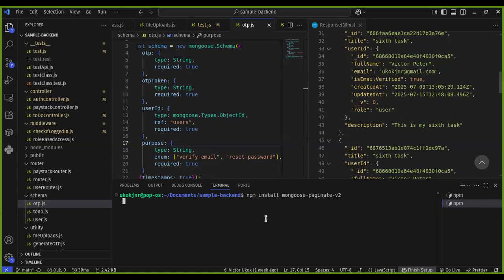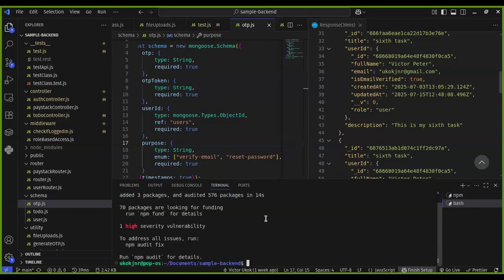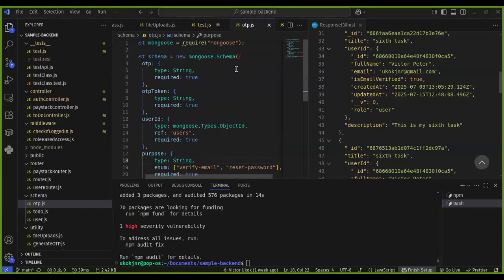Mongoose Paginate v2 is a library that makes it very, very easy for you to paginate your documents. So instead of calculating the limit and page, doing all those calculations, then applying the offset and everything, calm down. Just use this one.